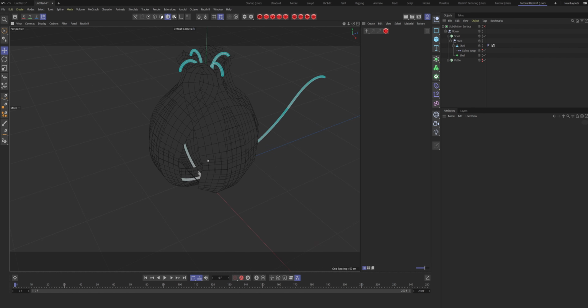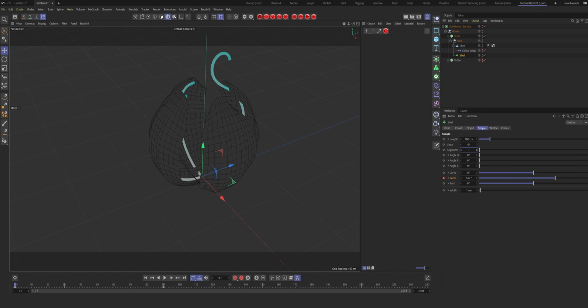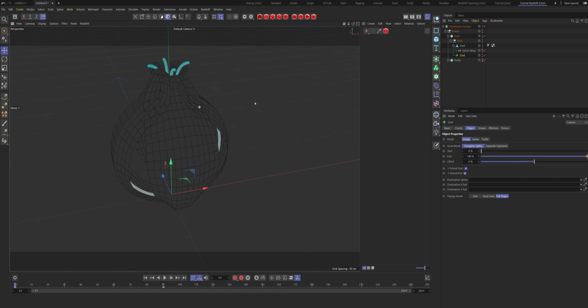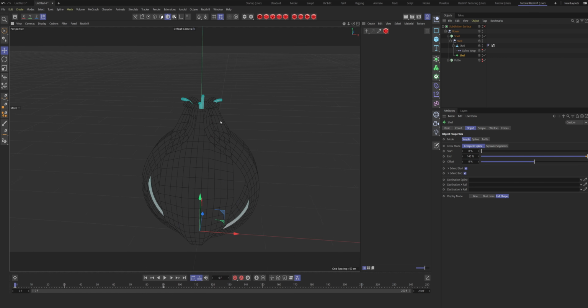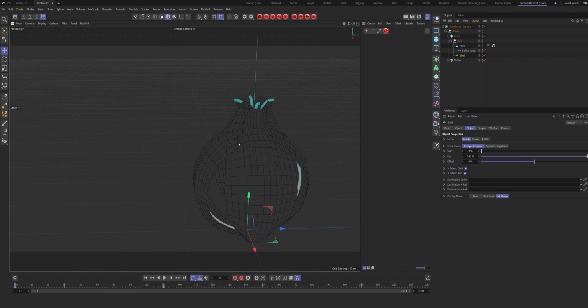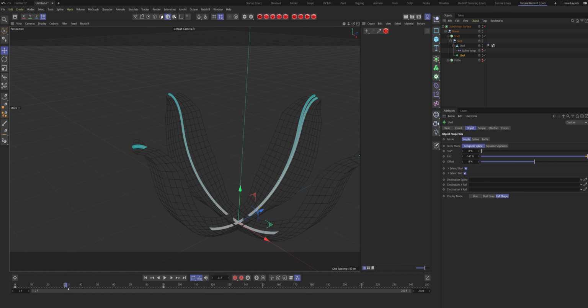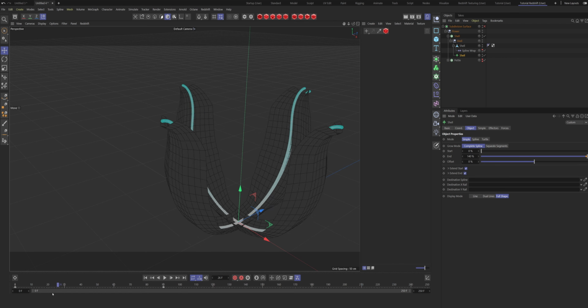All right, I can actually see we forgot something. So we need to go to the Mo spline and we need to set the segments to 1. So that's much better. And then I can actually see we needed to put the end length. Let's put it to 140. And that's much better. So now we get the full effect of this leaf. And as you can see, it's really nice animation we got on it.